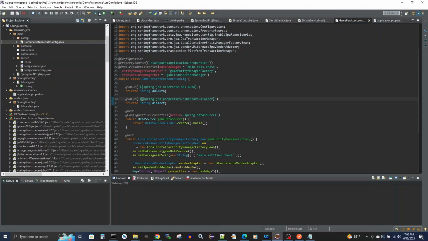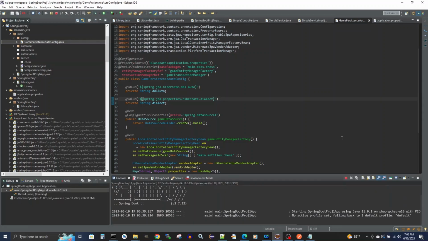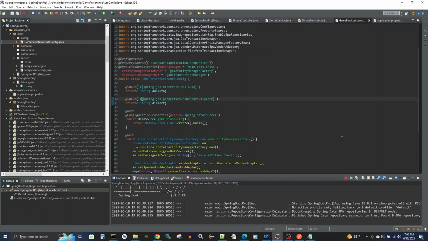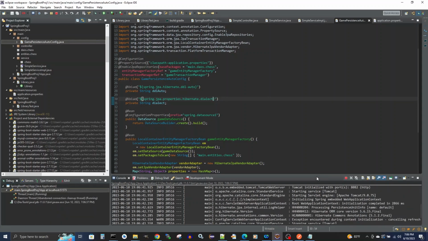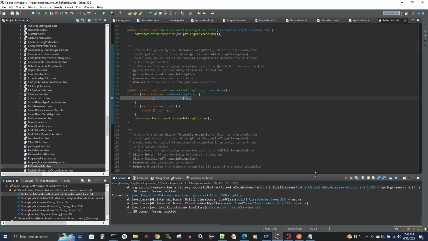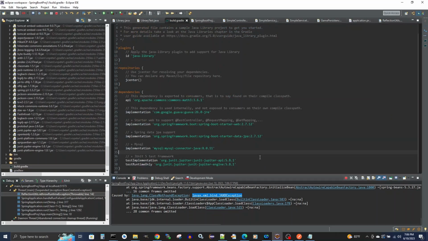Let's start up the application. It's complaining about the JAXB exception. We also need to add that JAXB API dependency.